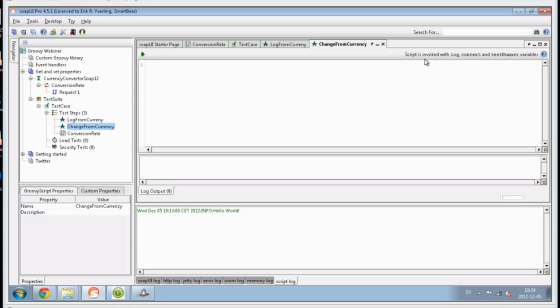Up in the right part of the Groovy Editor, where the mouse is, you see some information. That means that there are 3 variables automatically available to us: the log, which we've seen, and a context object that holds a lot of fun stuff.